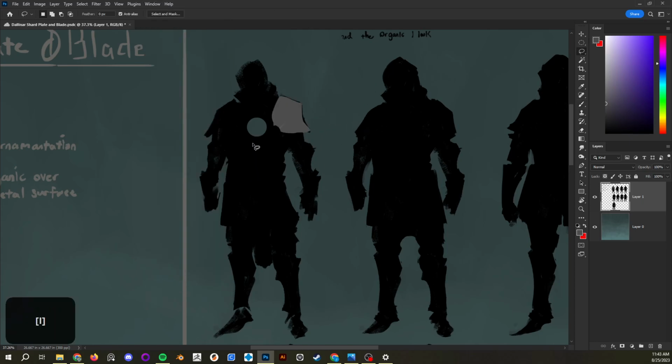All right, and so I can just really quickly build some sub shapes in here, make some really unique but very sharp designs, and so I don't have to rely on my brush skills. I can just define them really fast.